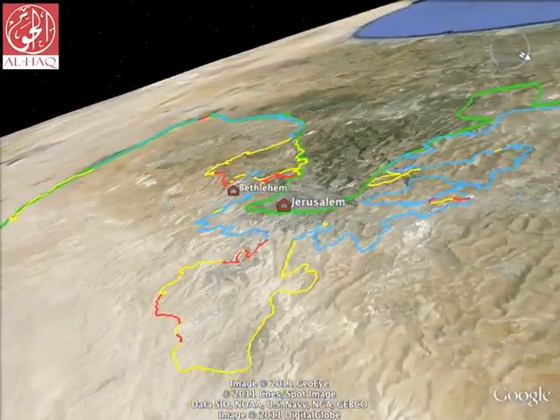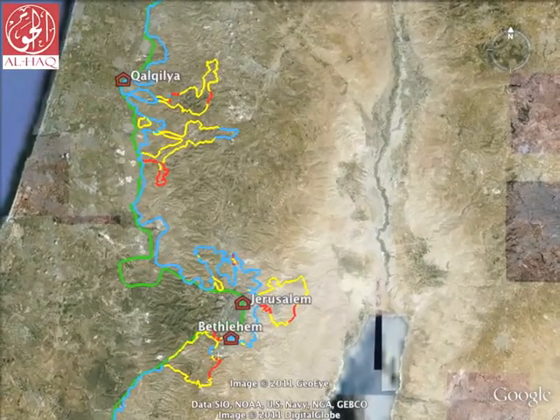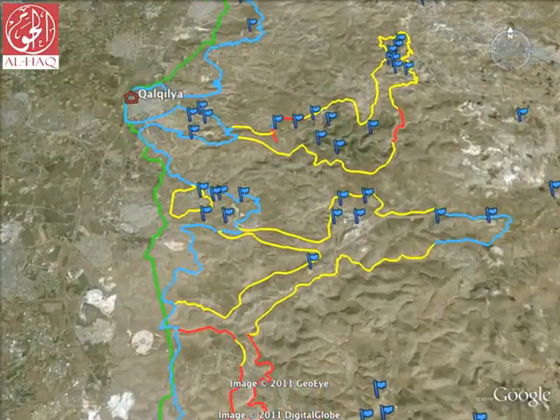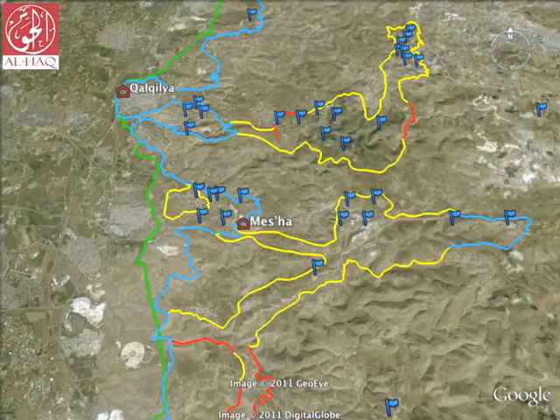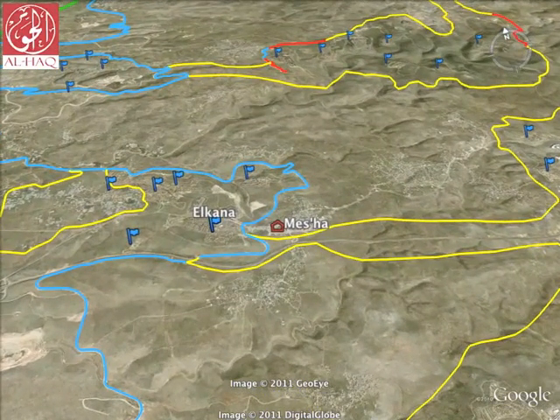We will now see how the lives of another family living in the Karkilia area, north of Jerusalem, have been even more gravely affected by the annexation wall. As you can see, this section of the wall was clearly designed to appropriate land for settlements. The Palestinian village of Mesha has been particularly affected by their construction. When the wall is completed, nearly 95% of the village's land will have been expropriated or partitioned by the wall. As the map shows, Mesha and the neighbouring villages will be completely cut off from the rest of the West Bank, except for a narrow corridor to the east. The construction of the El Khanna settlement in the late 1970s initially took about 2,000 dunams of Mesha land. The construction of the annexation wall appropriated even more land for the settlement — fertile land planted with olive trees or cultivated with vegetables and greenhouses.